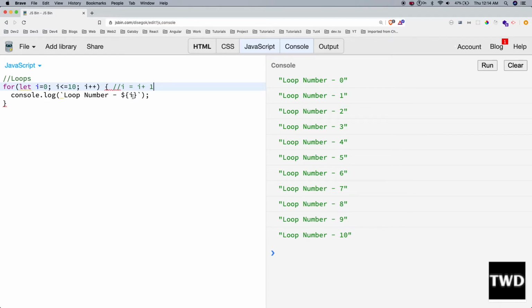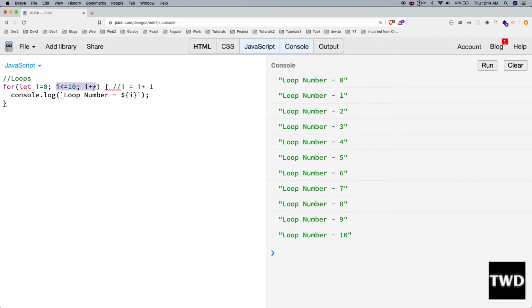So 0 plus 1 is 1, and i becomes 1. Then it runs the condition i <= 10. The value of i is 1, so 1 is less than or equal to 10. Yes, it is, so it will come down and do this.